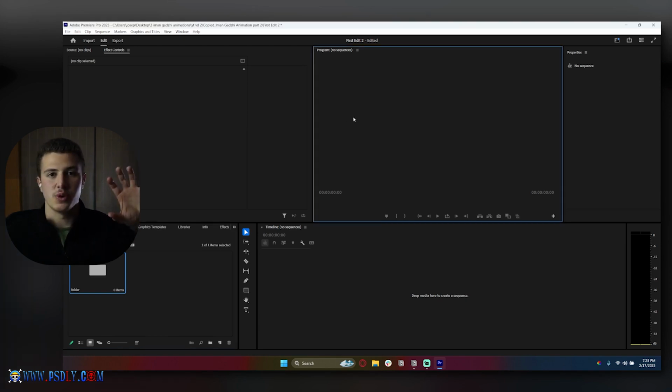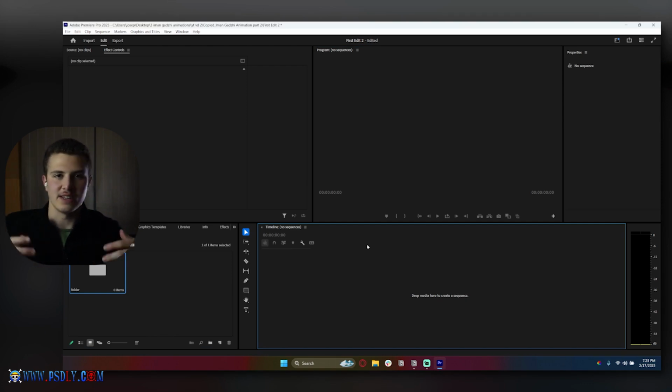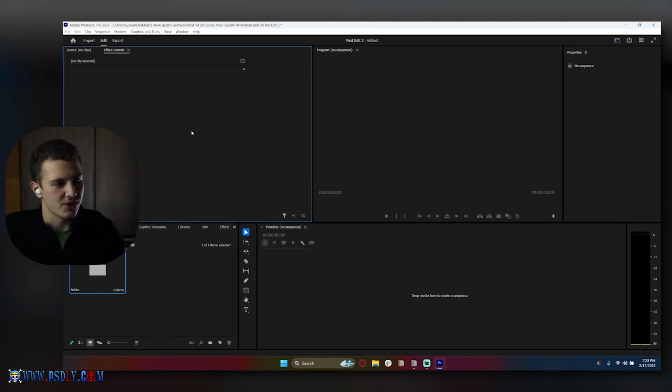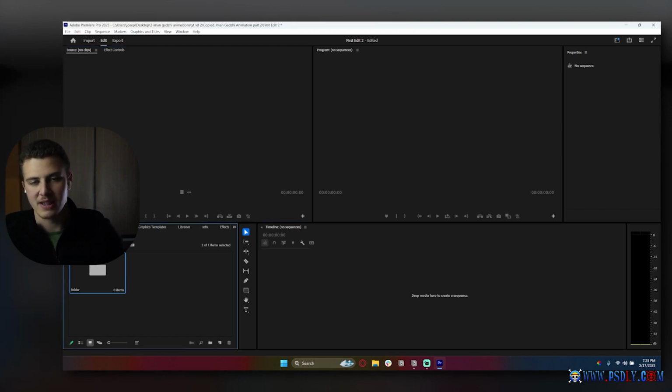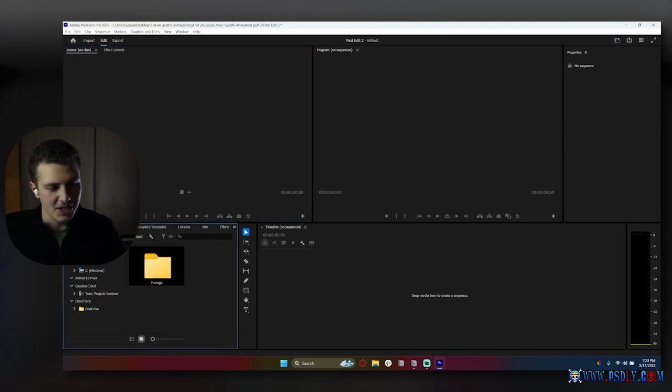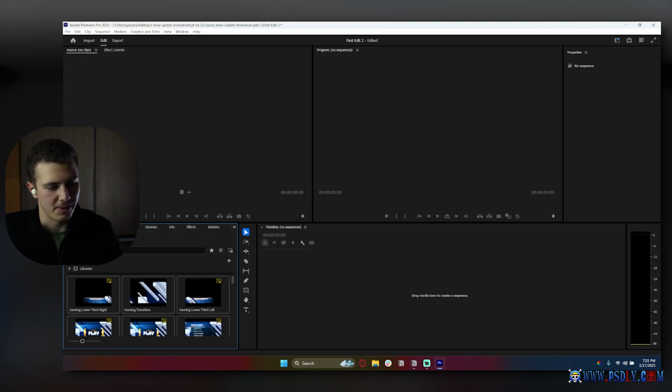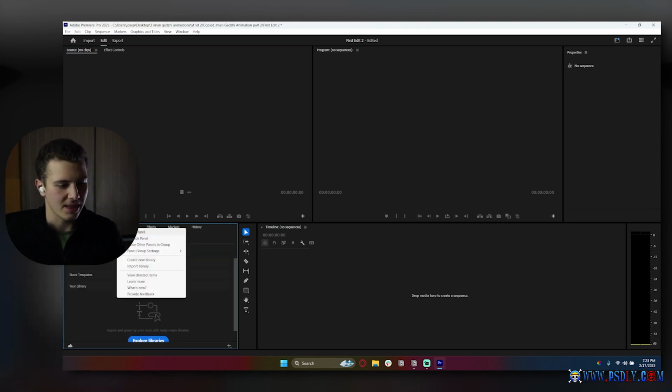So as I mentioned real quick, right? The program panel is where we can preview and view our edit. The timeline panel is where we can see our edit and start doing our edit. The effect controls is where we apply our effects and control our edit. The source is where we preview the raw footage, and the project panel is where we import our assets. The media browser, we're not going to be using that, so let's close that panel. Graphic templates, we're not going to be using that. Libraries, not using that.